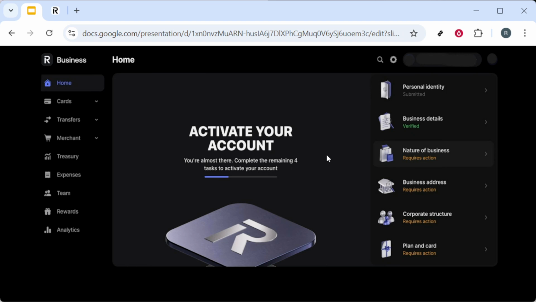Depending on your country and business type, Revolut may request supporting documents, such as proof of address or proof of business activity. You only need to upload what they ask for. Requirements can vary. After you submit everything, verification can take a few minutes or longer. Once approved, you'll be taken to your dashboard, where you can begin exploring your account, set preferences, and get ready to transact.